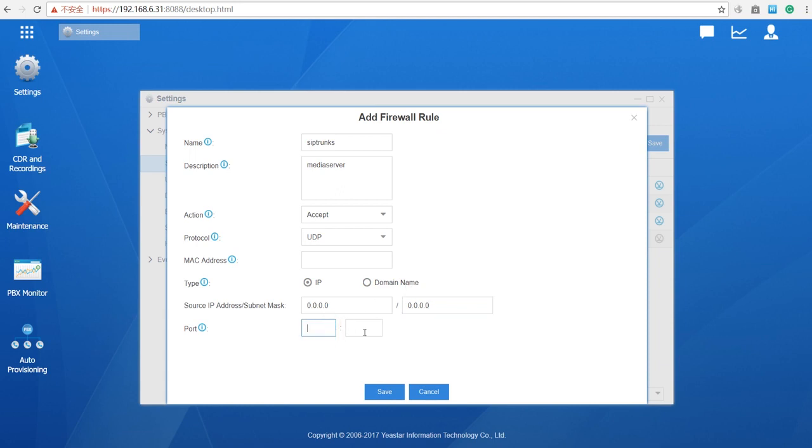And in port, we just put in 10,000 to 12,000. This is it.